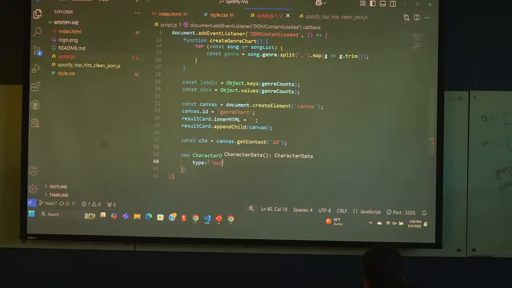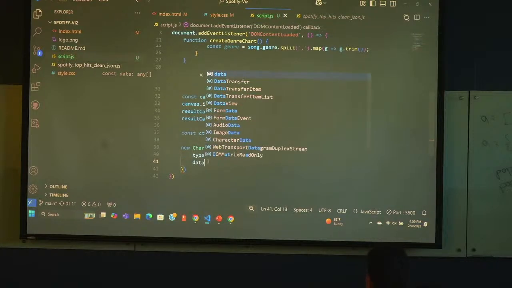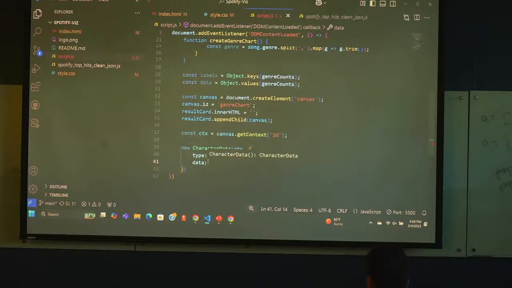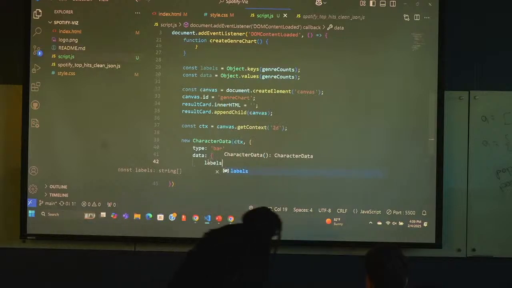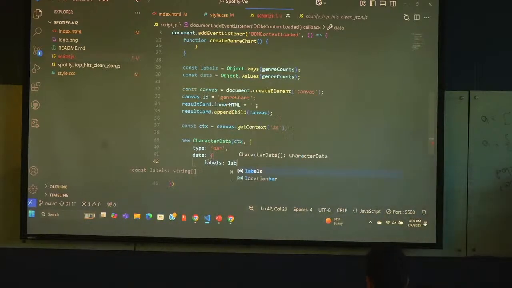Bar. Sorry. Labels. We're gonna put labels in here.